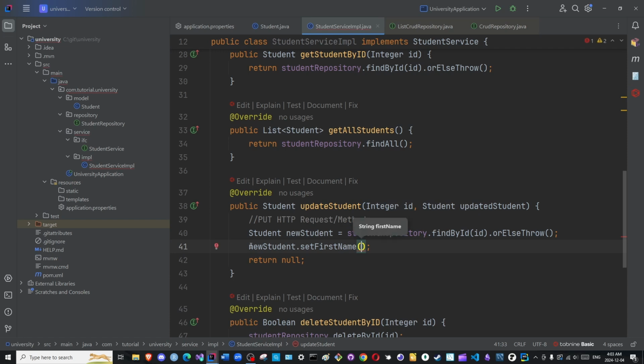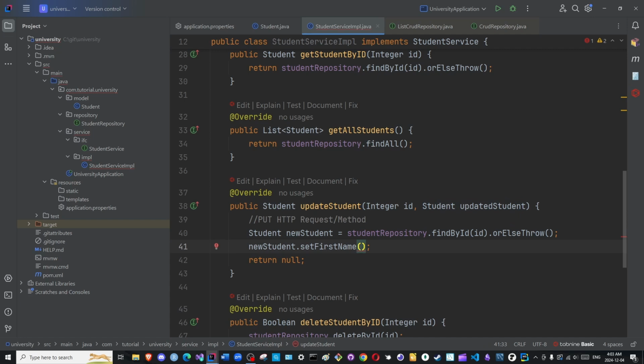So what will be the first name of this student? It will be retrieved from here. This is why we pass in the updated student object, so we can compare this one with the one from the database, then override the values of the instance variables of the student from the database with the updated information.